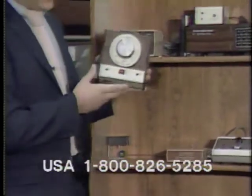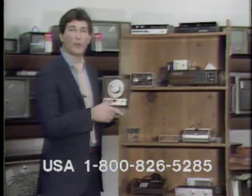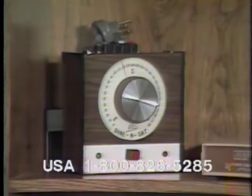Okay, the control itself, let me show this to you. It has a 280-degree dial on it. This is for your east-west control. So it's relatively easy to use and is very efficient.